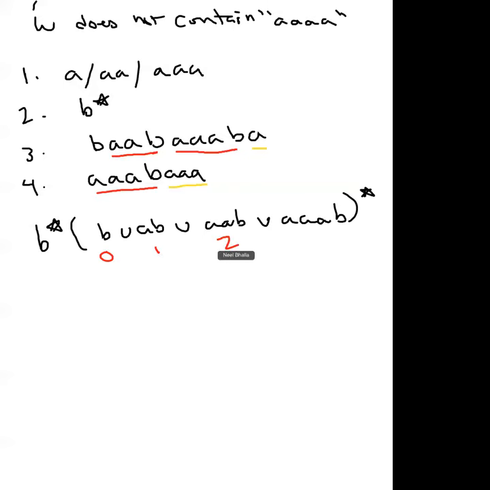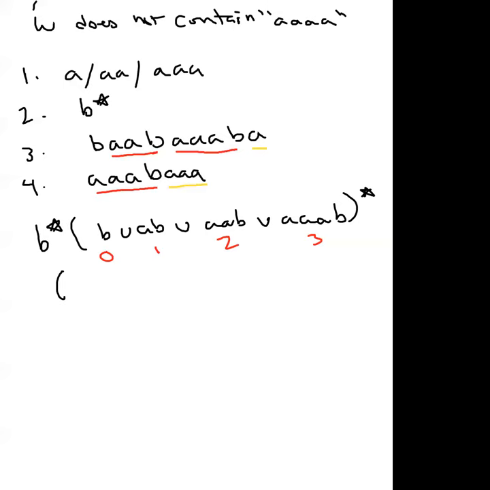Now, finally, we know that since each of these clauses ends with a B, at the end of this expression, it must end with a B. So we are free to tack on and concatenate up to 3 A's.